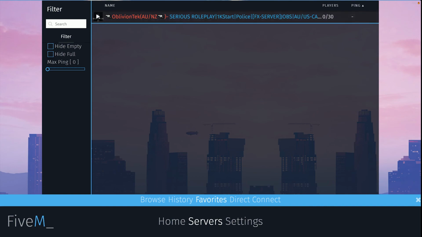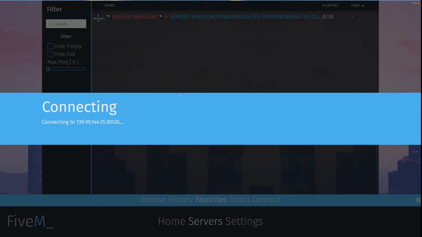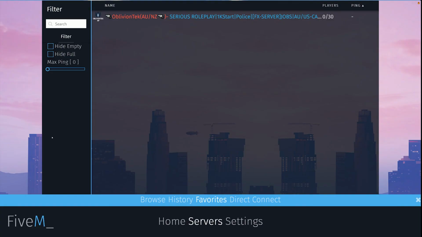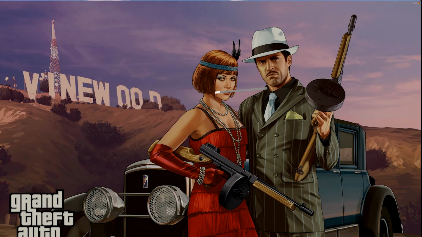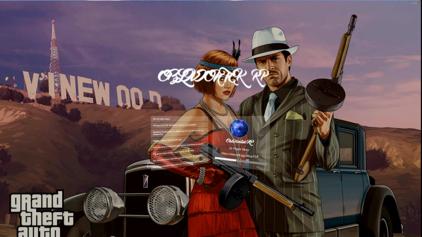To join, we just click on the little plus symbol, and then it's just going to go through the procedure of joining. Sometimes it's mainly Fivem's problem, not the server's. We'll get a connection failed. All you have to do is click on it again and it'll load through the procedure again. Here we go, it's going to download content now. Now obviously each server, because it's custom, will have different files. Here it downloaded a bunch of custom vehicles, and now we'll get the load in for it.